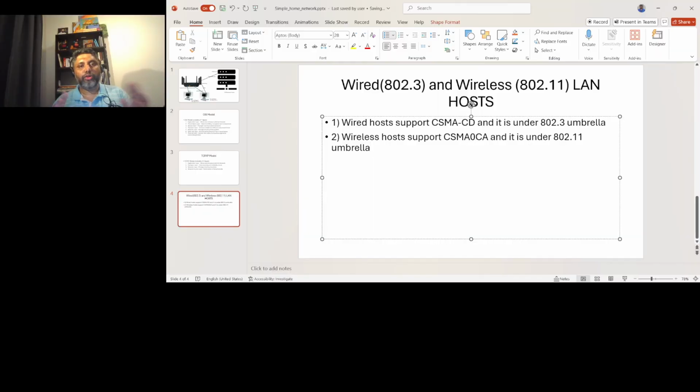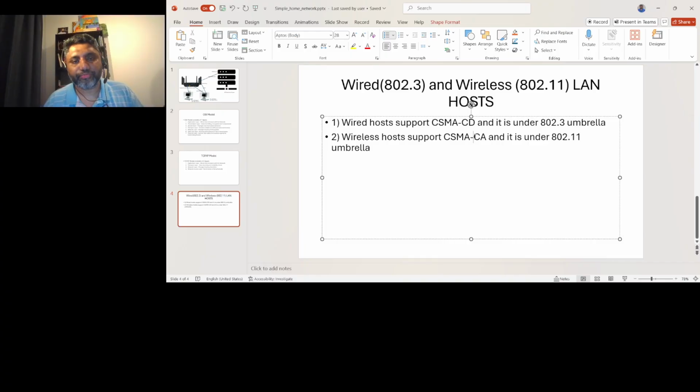So I told what are the benefits of having Ethernet technology. And now let me tell you what are the benefits of having wireless technology. So wireless technology, I did a typo here, so let me correct it, CSMA CA. So first thing is wireless hosts, which are Wi-Fi hosts, are coming under 802.11 umbrella. This is a technology, 802.11 has different protocols, right, under which wireless hosts also come into the picture.